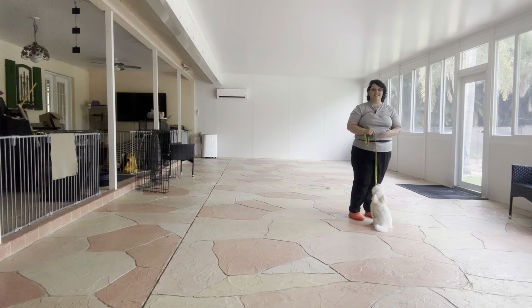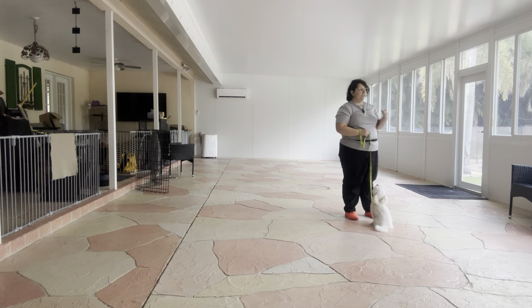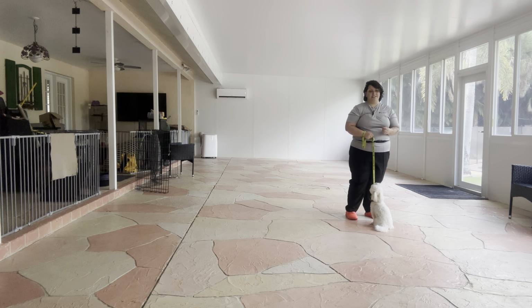And he did excellent. His walking was fantastic, very polite. I love the distance that he was leaving. Like I said, a lot of little dogs have the tendency to kind of drift far away from us. Ollie clearly doesn't have that problem. So he was leaving the perfect amount of distance. And he was taking his turns like a champ.